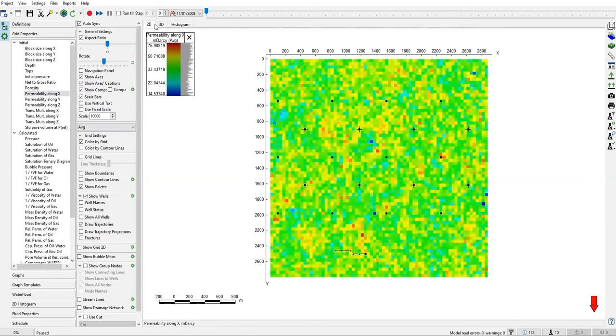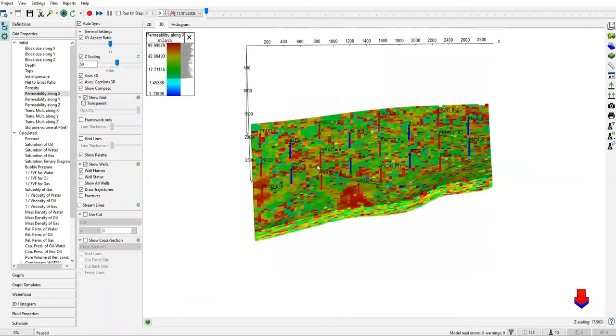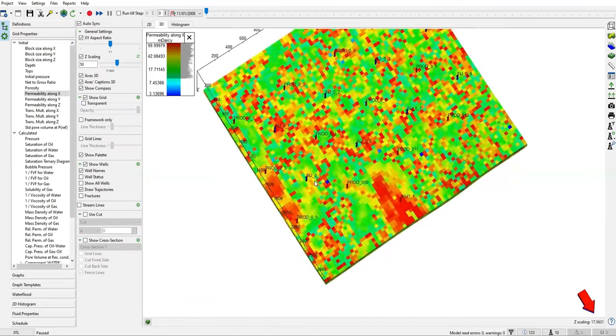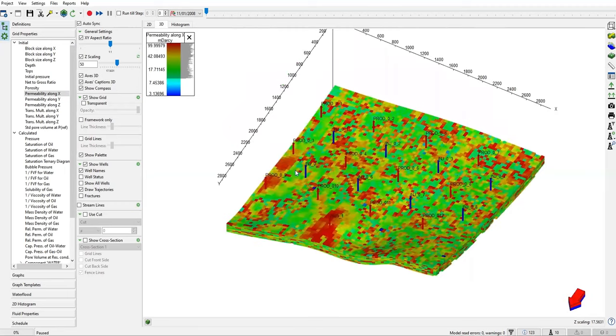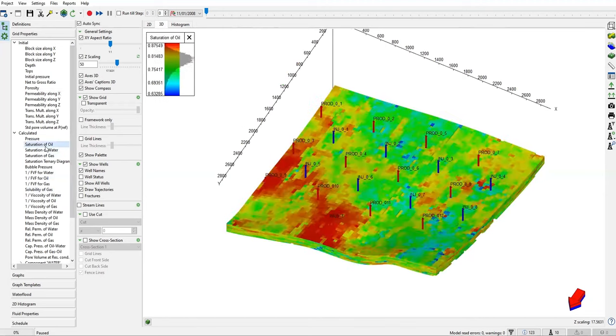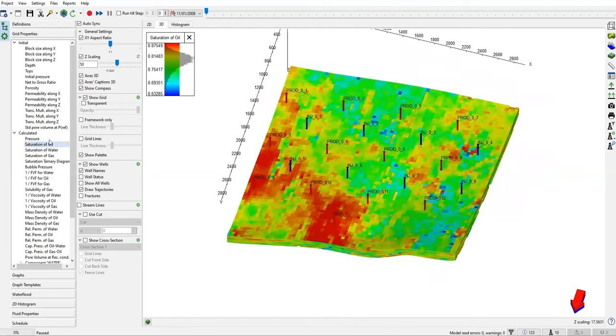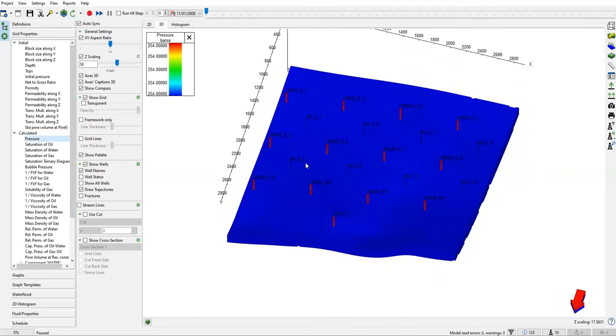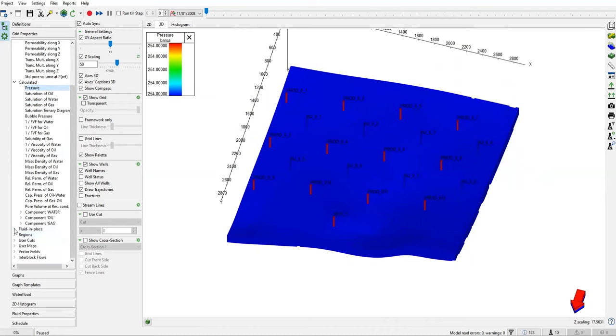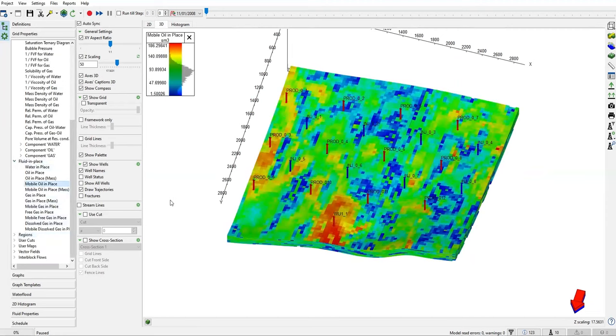Okay, so we can change it to 3D view like this. And maybe if we are talking about drilling or production performance, we can show either saturation of oil and pressure, of course, but the pressure is uniform across the reservoir. But we can also check the fluid in place, mobile in place, for example.